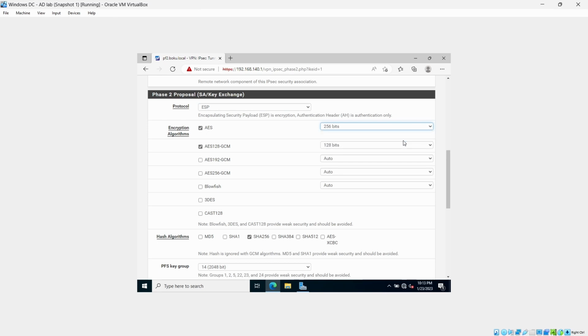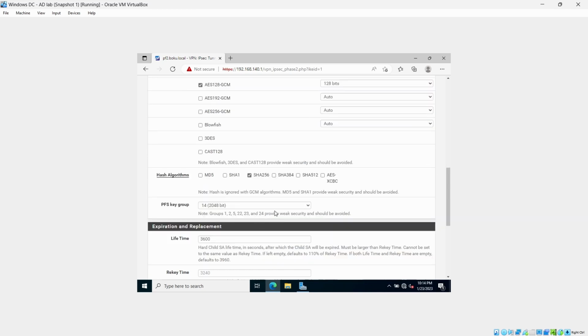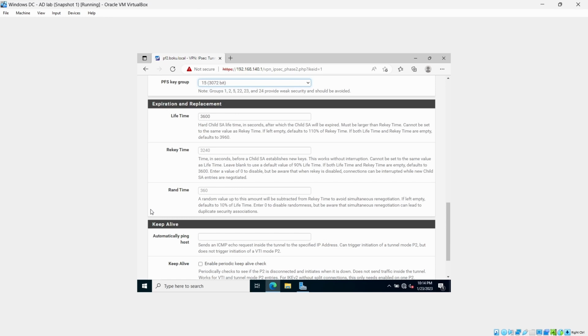AES, let's change it to 256. PFS key group, we need to change it to 15.